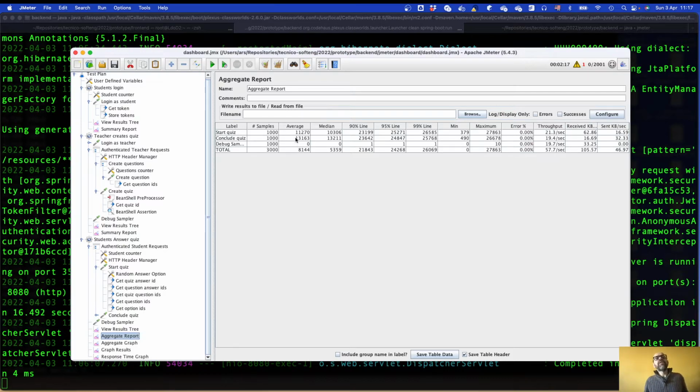Okay, but let's see. So on average, starting a quiz is 11 seconds, and to complete a quiz on average it was 13 seconds. Okay, that's it.